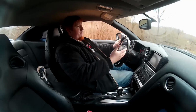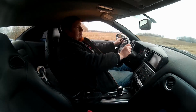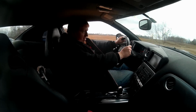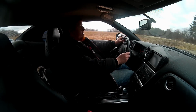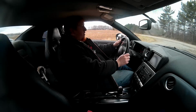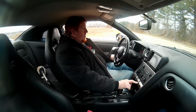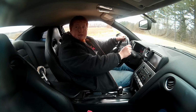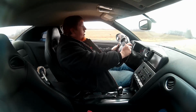But I fit in here just fine. You can see from the camera view, I got this seat set up for me, but this is only for 2 people. You can't put anyone in the back who has legs. And I'm not kidding. There's no room back there. We're gonna pop this in manual mode. I'm gonna pull out. Give her some stank. Okay, ready?